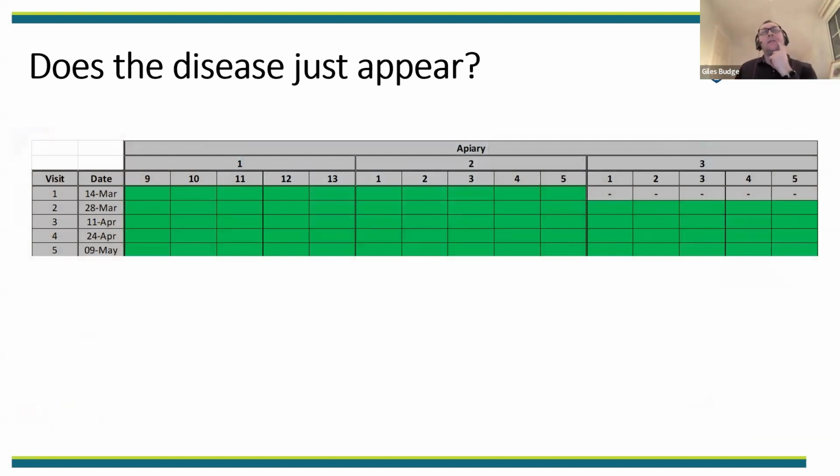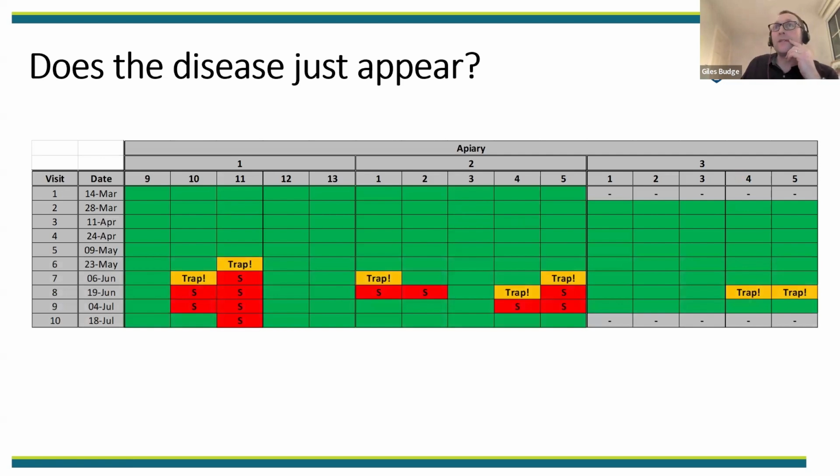What did we find? Well, it was a 600-mile round trip for us. It took us two or three full days to do each one, and by the time we got to here, and I dragged poor Philippa around this trip 5 times, we were finding no disease in any of these colonies. You can see we've got 5 colonies at site 1, 5 colonies at site 2, and 5 colonies at site 3. And we've done 5 visits and we haven't found any disease. So we're getting a little bit fed up with going, shall we stop the experiment or should we carry on?